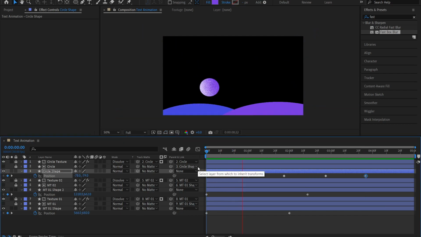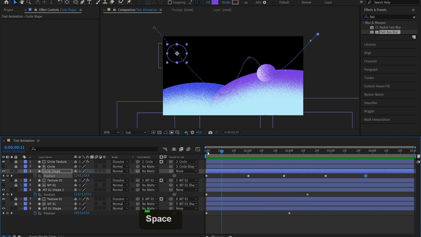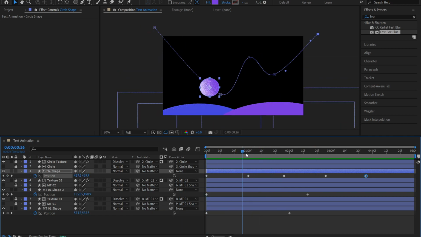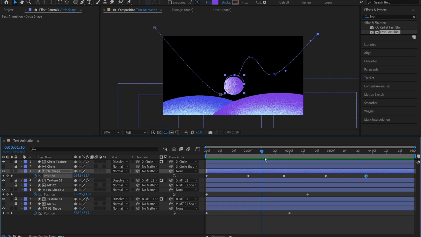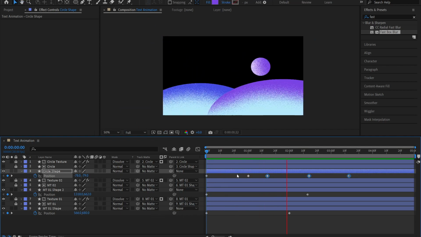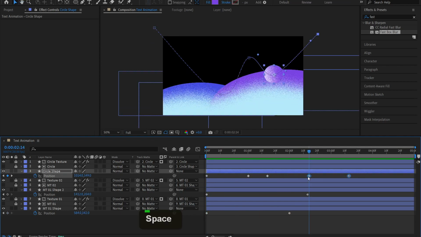And let's just see how the basic looks. We have this and this here. It seems like this is happening a bit too slow. So what we're going to do is select all the keyframes, bring them closer, because the closer they are, the faster the animation is. Hit spacebar. This one too, we can make this one shorter.